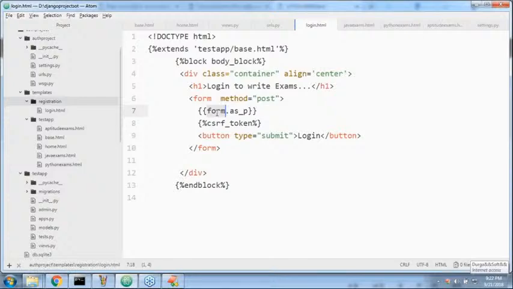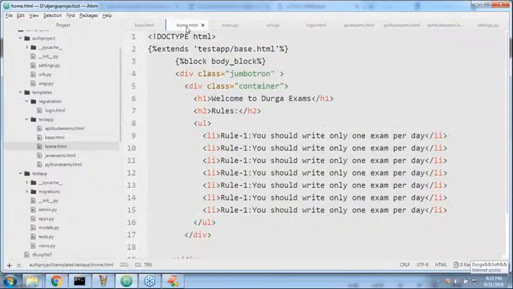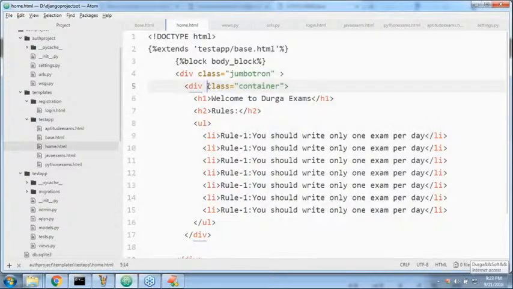Vinod, how to use that form control? Can you please show, can you please tell? So that the bootstrap style will come and the form control will be displayed. Where, how can you do that? Can you please type that line, beside the container? Okay, no problem, we will check.